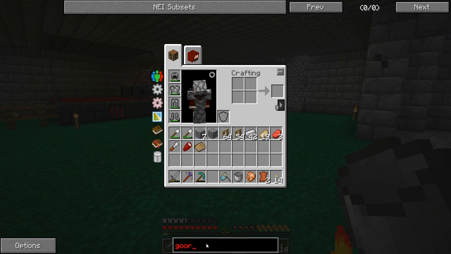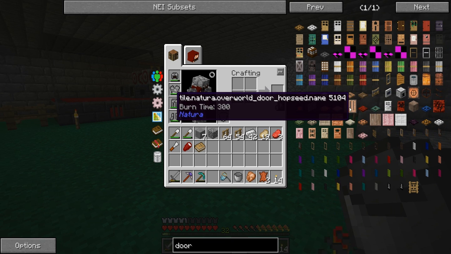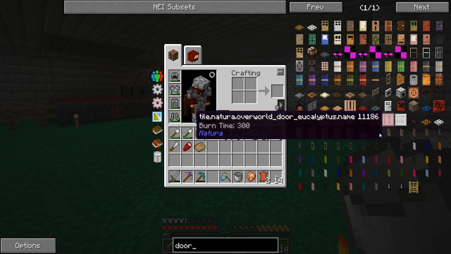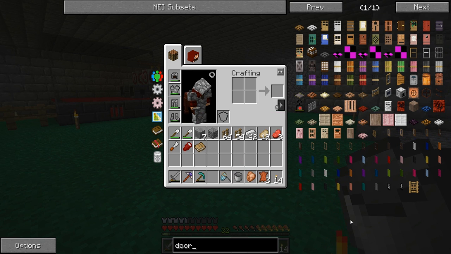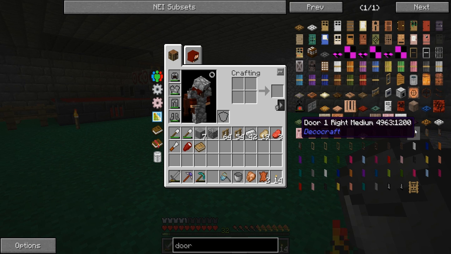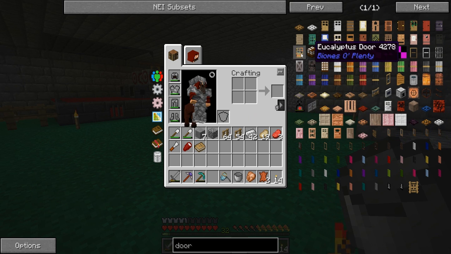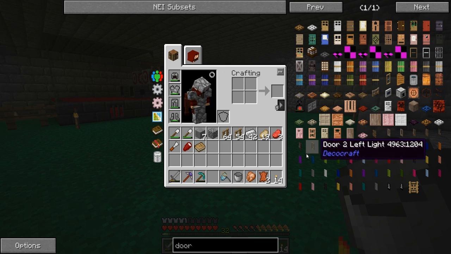Door. Not gore. Door. Do I have, like, what is that? High-tech door. Garage door, that might be kind of cool. What is this? Camo fence gate. Interesting. Some interesting stuff in here. Door one left, door one right. Okay, that's weird. We could put saloon doors, that's kind of funny. Medieval door. Well, I can't click on it. Well, that sucks. Different doors. I don't know, we'll have to figure it out. I'll do it in between. Because I want it to kind of fit with the castle theme.